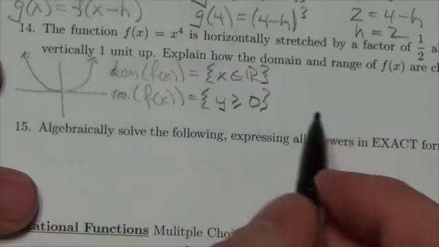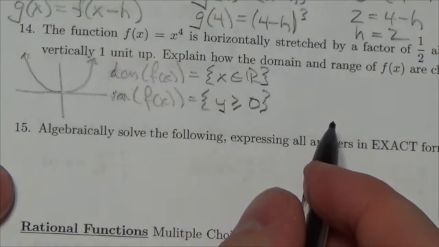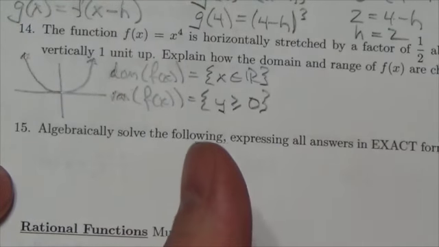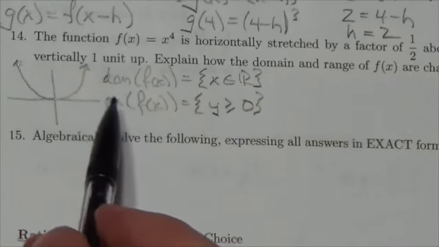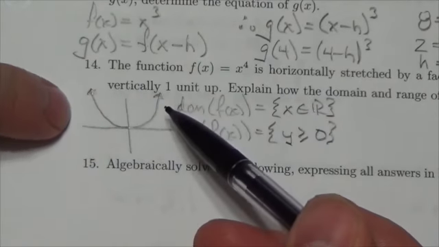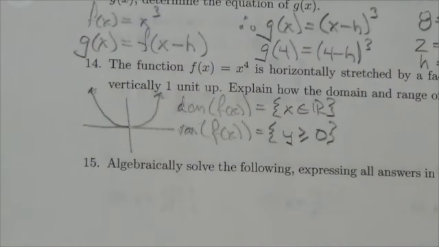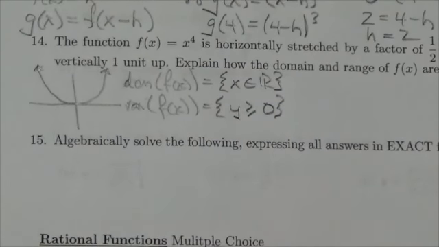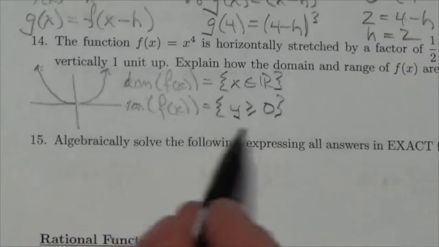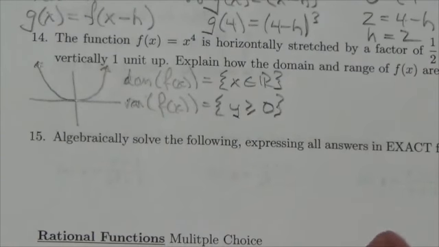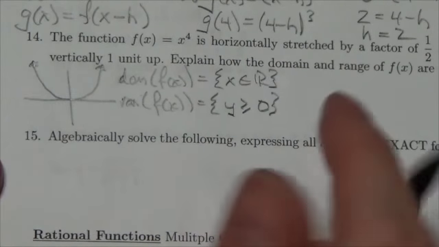Now, how will a horizontal translation or a horizontal stretch affect that? It won't. A horizontal stretch, in this case by a factor of a half, is going to be towards the y-axis. However, the domain was all reals, so that isn't going to change anything. However, translating this 1 unit up will change the range. A horizontal stretch, if it was going to affect anything, would affect the domain, so it's going to have no impact on the range. A vertical translation will only affect the range, so it's not going to affect the domain.